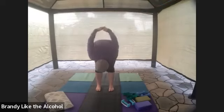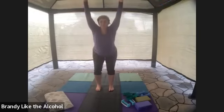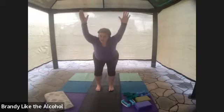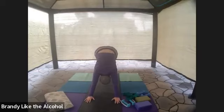Inhale, chest up. Exhale, sit down, separate those arms. Inhale, arms alongside your ears. Exhale, sit down a little bit further. And now let's change it. You're going to hinge forward from your hips, hands come to the floor, step back into your downward facing dog. And we're here for 5 breaths.